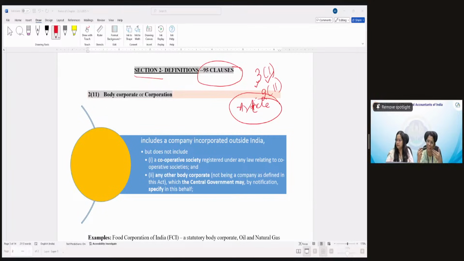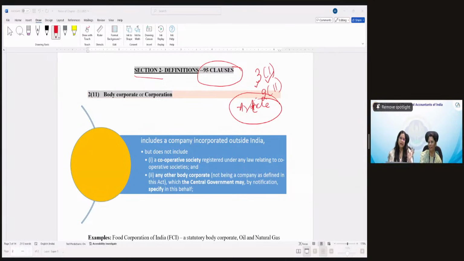After this there is the Act, and after the Act you will find other bifurcations. The supreme law is always the Constitution of India. And in definitions, there is an easy way to remember that these are known as clauses. Reason being, when you are reading a section, it deals with a particular thing. This is just to make you a bit less apprehensive about why this is a clause.